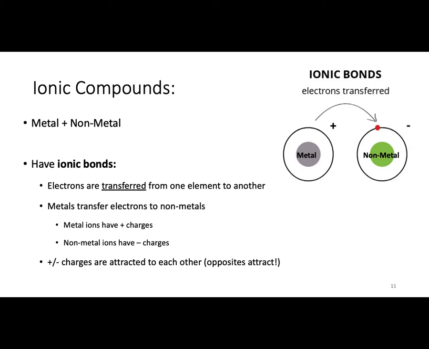The positive and negative charges are attracted to each other. So you've probably played with a magnet before. That's the same kind of bond that you see in an ionic bond. So they're attracted to each other and they hold on to each other. They're kind of stuck together, but you can break them apart.